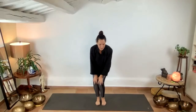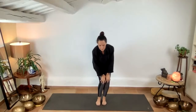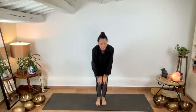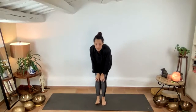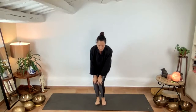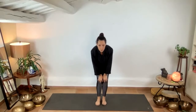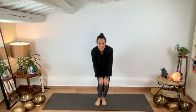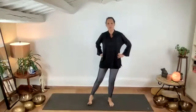Good. Let's go with the knees, turning one way. Observing if we're putting too much tension on the knees and maybe adjusting the posture, go a little bit more gentle on the knees. Being really aware of our body. That's one of the goals of Qigong as well. If you are aware of where you have those tensions, those blockages, then the energy will flow better because you will adjust the posture. Let's go with the ankles.